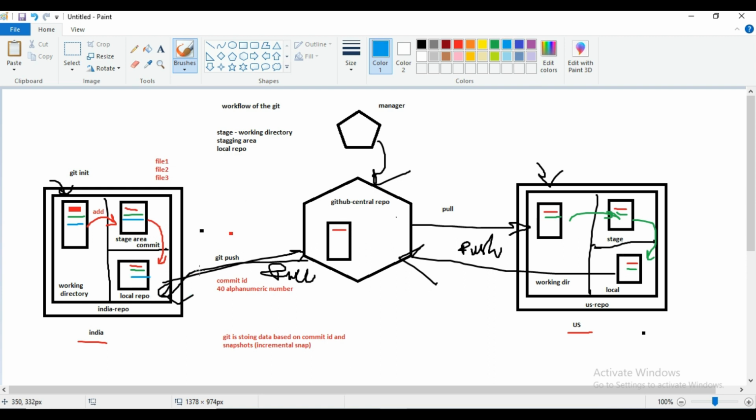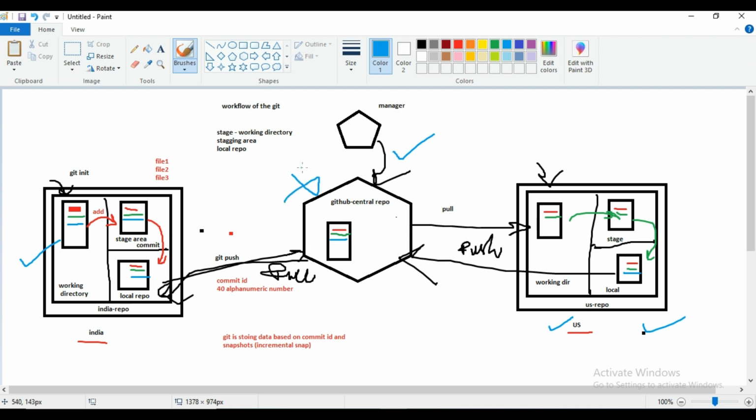At the day end he will push, there will be a green line of code, and once he pushes, the blue line of code is there again. Once the US person pulls the code, the blue line of code will be here. So this is a kind of continuous cycle, which helps the manager keep transparency of the code. Both developers will work on unique tasks, there will not be repetition. The work will be done even if the central repository is not working.